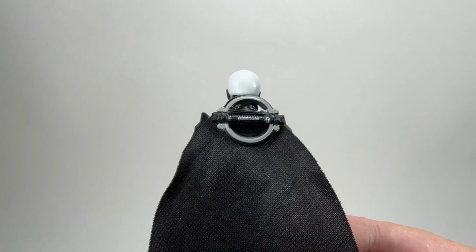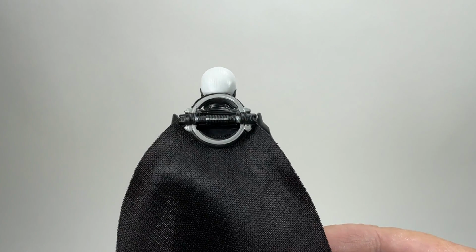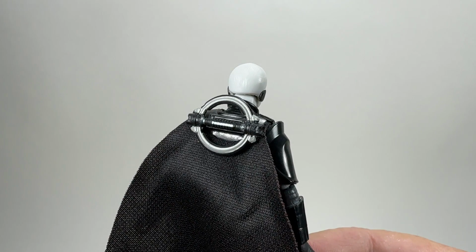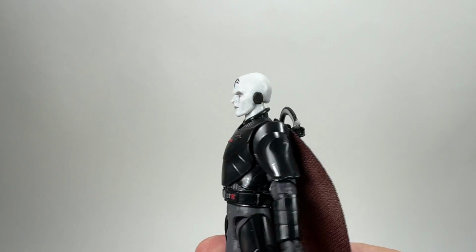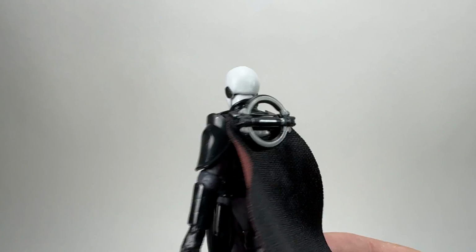And of course, that is a feature that you're going to want with your Grand Inquisitor. And I've got to say, I do like the look of that. That looks awesome. So when I display this guy on my shelf, it's definitely going to be without the lit lightsaber, and he's going to have that on his back. That is pretty awesome. I do like that a lot.